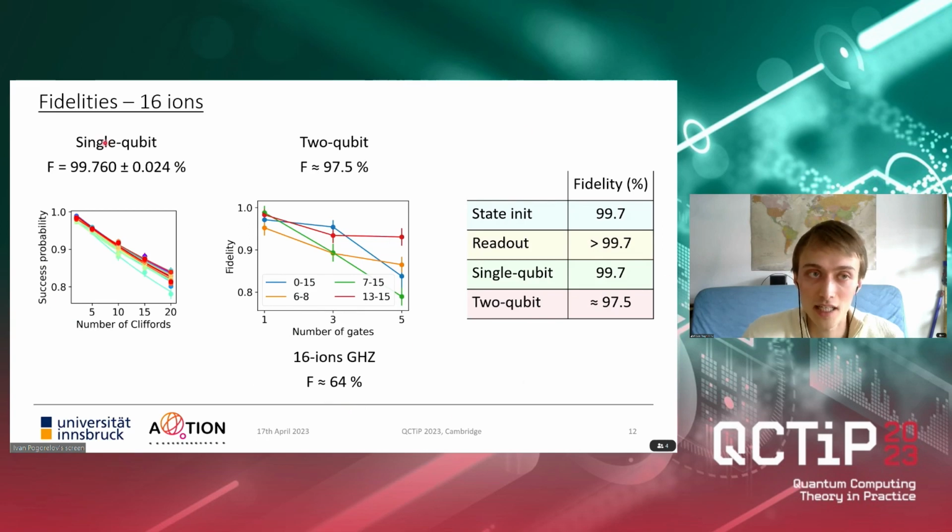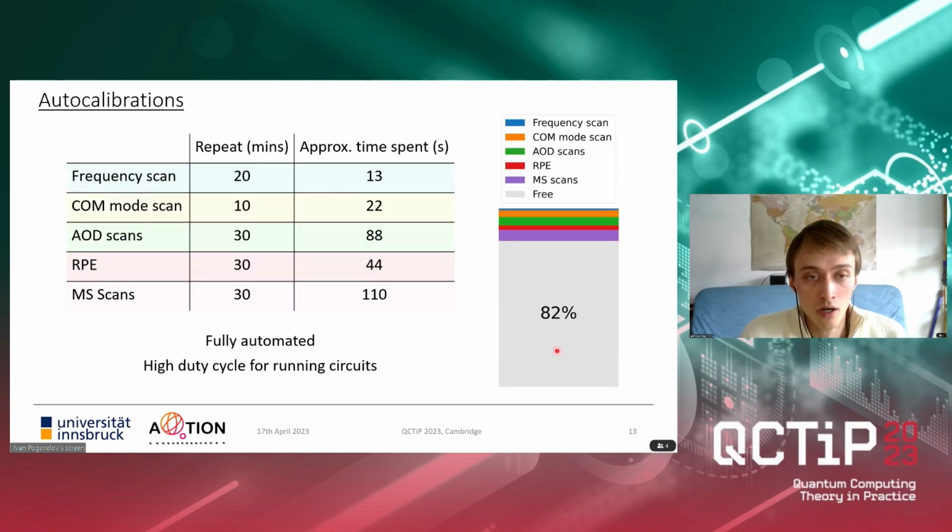So these fidelities are given for 16 ions, and usually when we have more ions in the chain, fidelity drops a bit, while if we have fewer, it's a bit higher. So in case we want to make an experiment which only involves 10 ions, we can boost them a bit. What is also quite important, in my opinion, is to keep fidelities constant over time. And for that, we run a set of auto-calibration procedures. It's not very important what exactly we do for the scope of this talk. I just want to point out that when the set is running, the operator of the setup doesn't need to do anything manually. Fidelities are just kept constant.